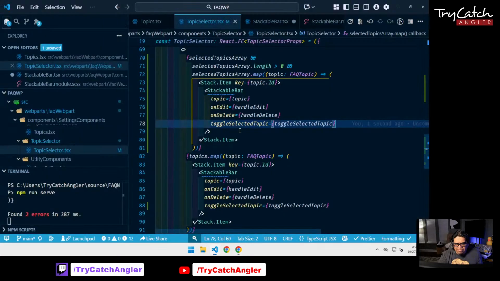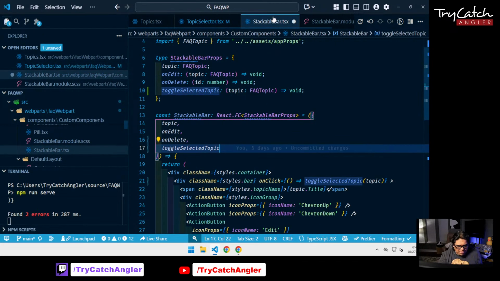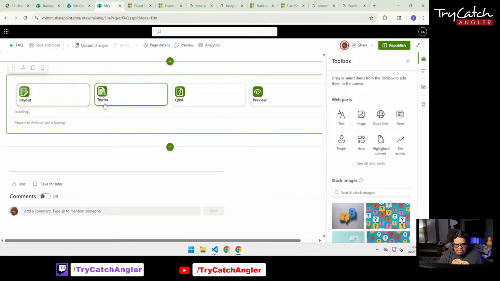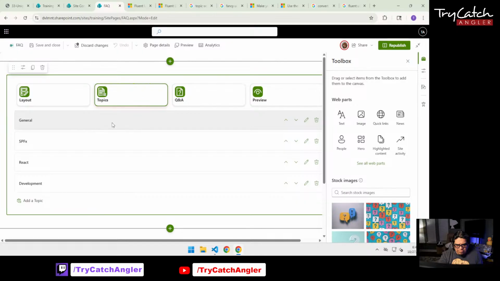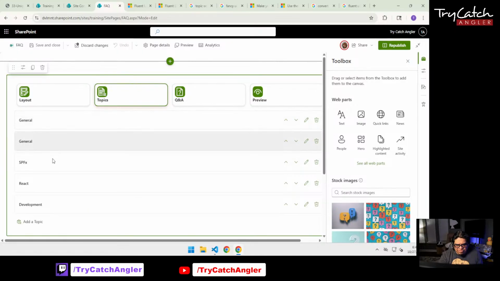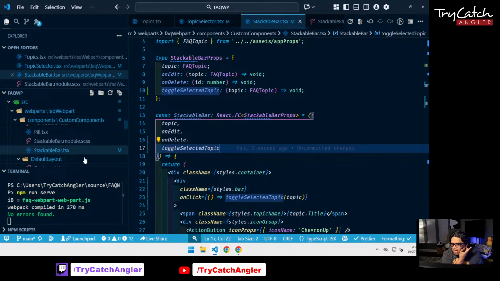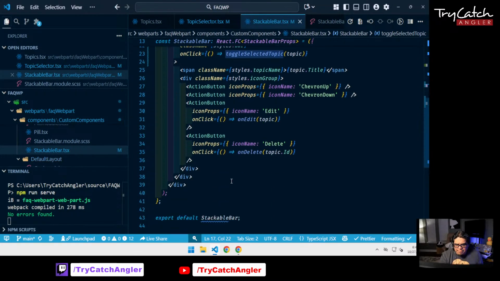Now we should have two of them. And let's save stackable bar so we don't get that error. So in our topics, general is now showing at the top, SharePoint framework is showing at the top. We obviously need to have a way to separate these.